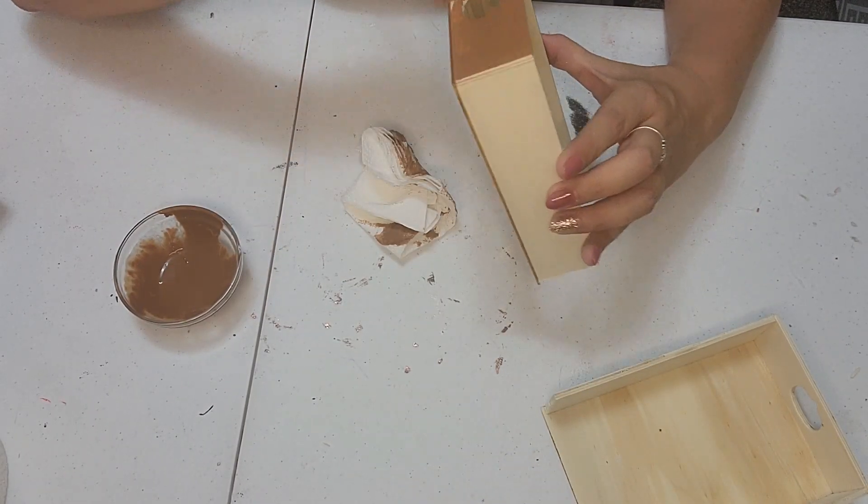We're also going to use some wood glue to hold this together. It's a very thin piece of wood but we're just going to add some wood glue and some in the middle, and add some hot glue so we can hold this together now. We'll go in between it with the hot glue, push this together, line it up, and give that glue a little bit of time to cool. The wood glue is going to take longer to dry, but this is why I want to use the hot glue.